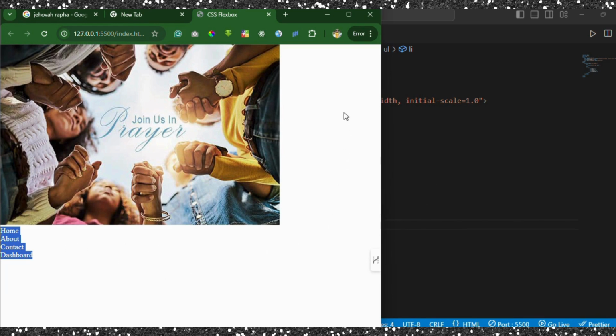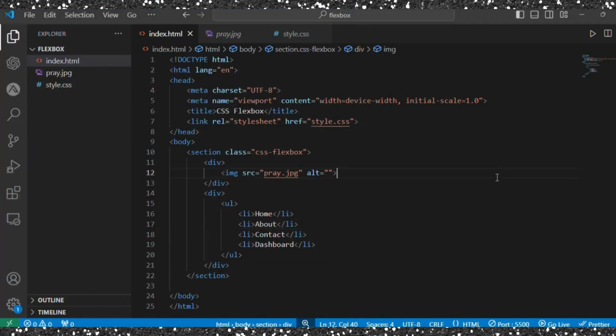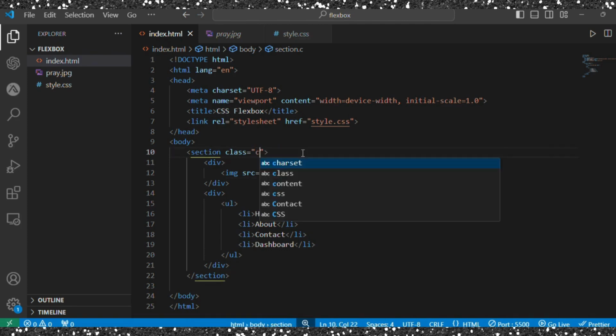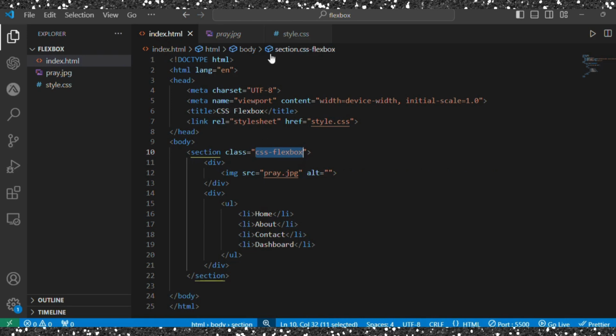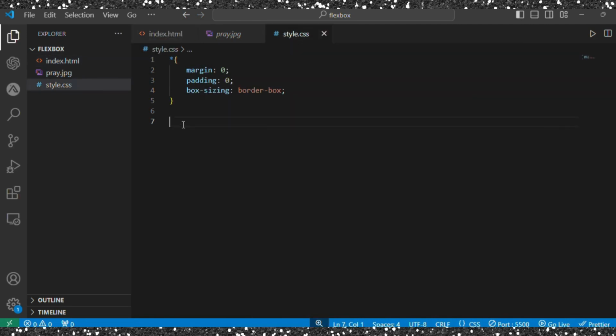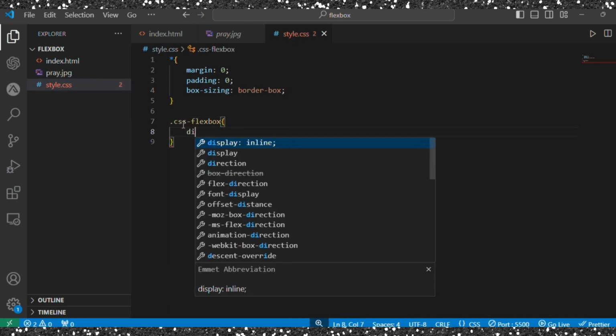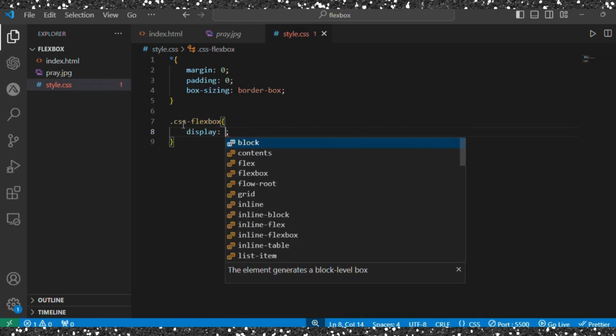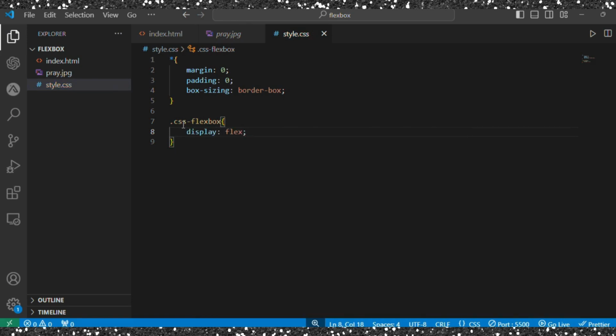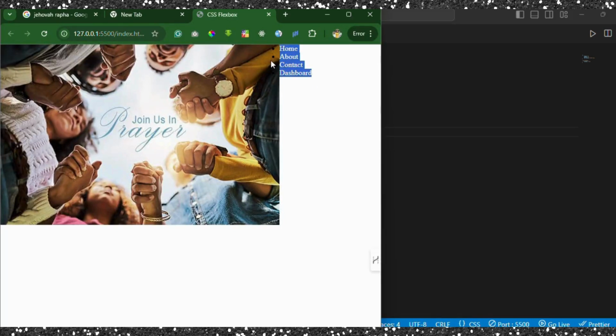Now we want them to be aligned side by side each other. Okay, since we're trying to make it look like a menu, let's go ahead, let's take this Flexbox class, sorry, copy, let's bring it into our CSS. Let's set it now. The property is called display and you set it to flex, display flex. Now let's look at that. So this is it. You see it's now side by side each other.